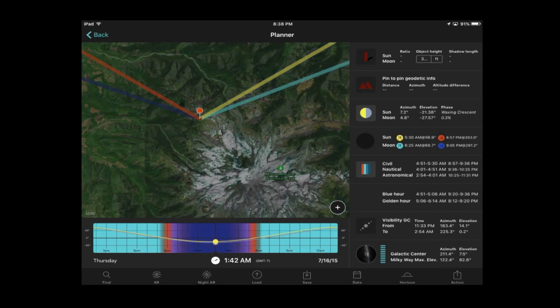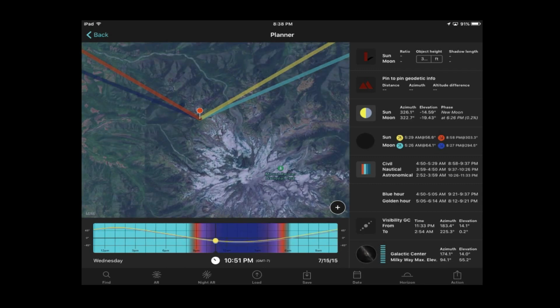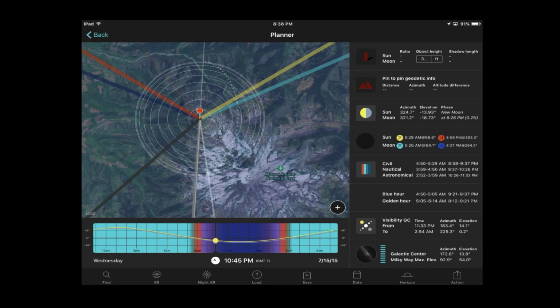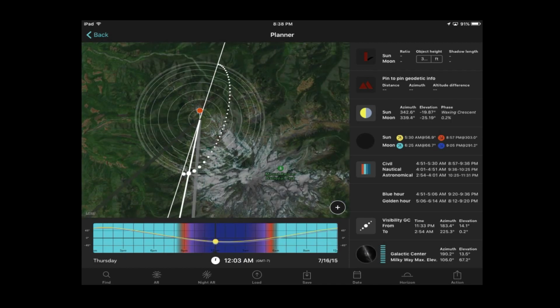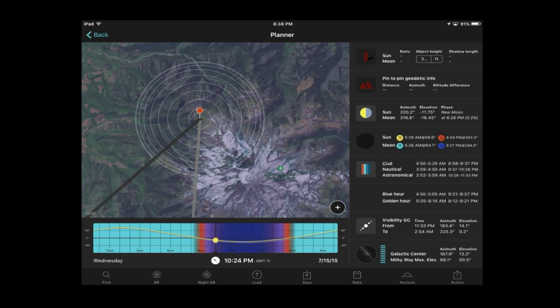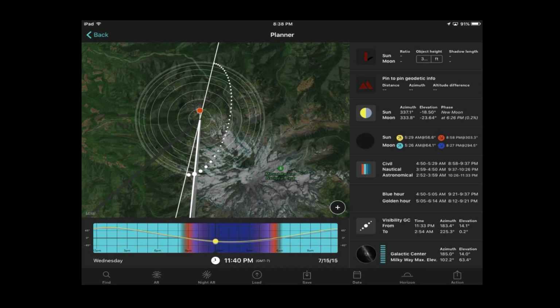By tapping the Milky Way button on the left side of the pane, the map displays a thick gray line indicating the direction from the site that the galactic center will first become visible, and displays a dark gray line marking the direction it will disappear. That same display will overlay a radial grid centered on the site, showing the location of the galactic center, which is denoted by the largest white dots and a thick white line, as well as the plane and overhead elevation of the Milky Way relative to the celestial sphere we see overhead.